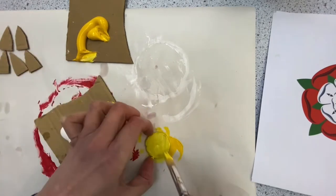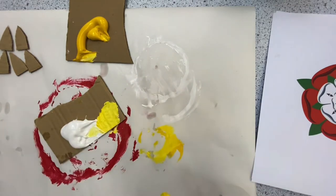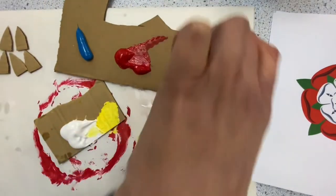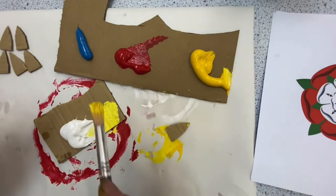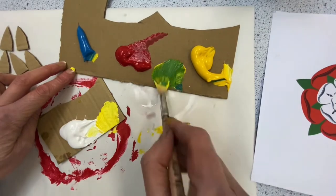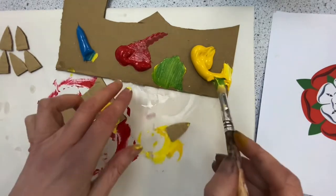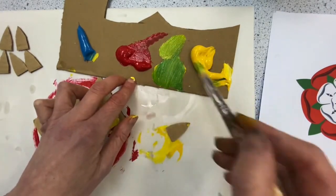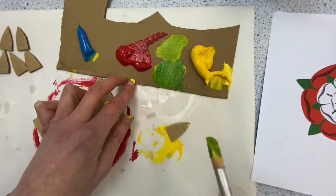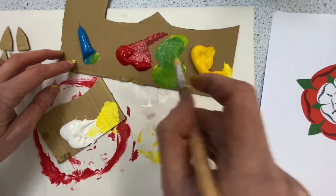That is a top tip that some people do not know. I'm going to finish coating that, pop it on my drying zone, and move on to my green. But do we have any green? Do we have the components to make green? If I get a bit of blue and a bit of yellow and mix them together — look at that. If the green looks too dark, add a bit more yellow. If it looks a bit too light, that does not look like a healthy leaf green — so put a bit more blue in to get the right green.